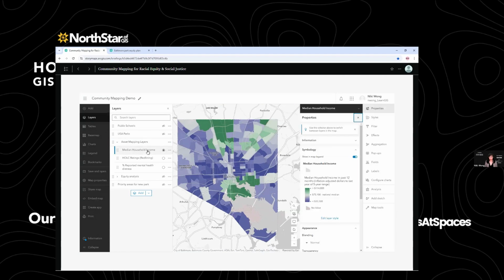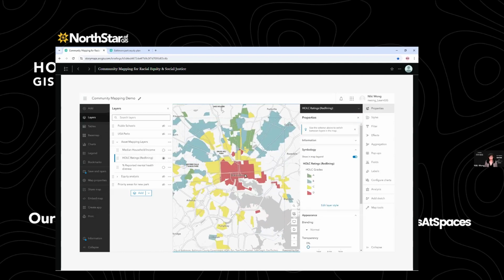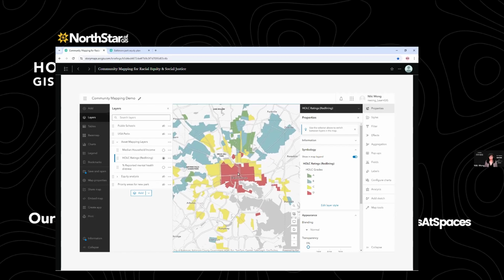So the 3 layers we're going to use is median household income, where darker green means higher income and darker purple means lower income. We're going to look at historic data. So this is historic redlining data where the areas that were graded D were considered redlined and where a lot of persistent segregation and discriminatory policies were enacted, even though this program has been disbanded for many years.